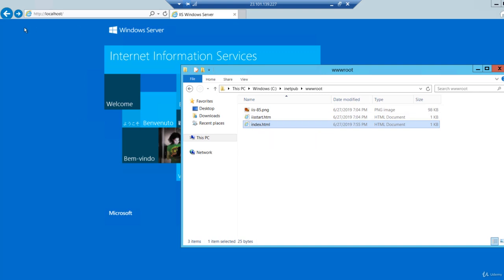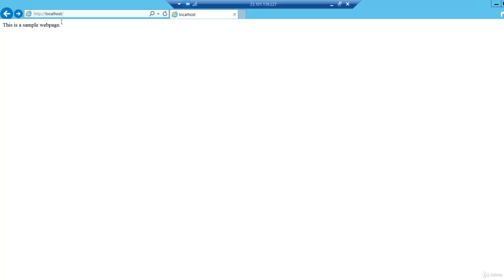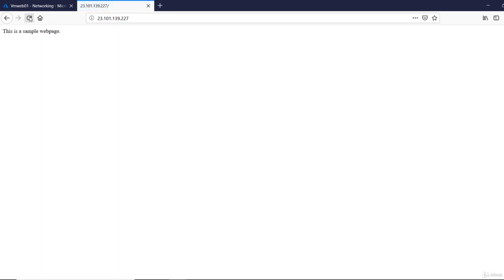Let's go ahead and refresh this page in the background. I'll hit F5 on the keyboard, and as you see, the localhost is now pointing to the new file that we just created. What will happen if I do the same thing on my local laptop? So I will minimize this server and then go back to this little screen and then refresh the page. Now instead of going to the default IIS page, it should take me to the new file that I created. There you go. Just by refreshing it, it is taking me to the new file.